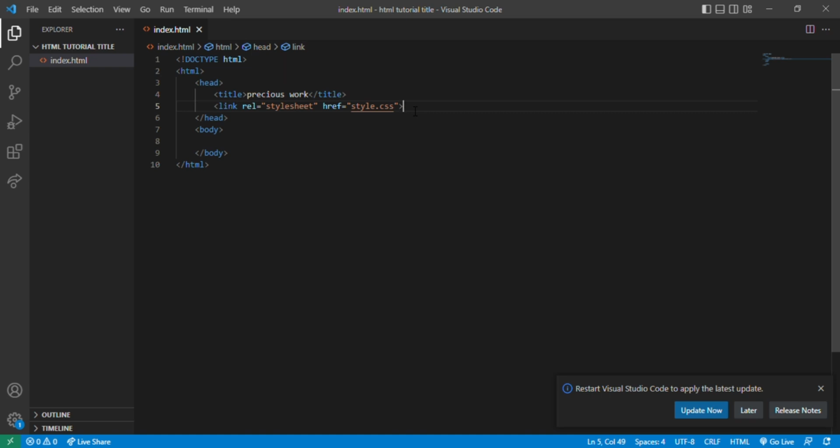The next thing we looked at was the style tag. We have the style tag, and when we click on enter, let's give an example.